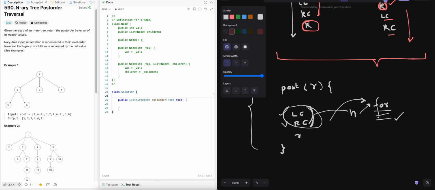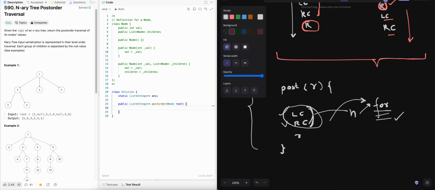Okay, so first of all, the result that we have to return is in the form of a list, right? So let's create a list of integer. Let's call it answer. Now this is the post order function that they have given.